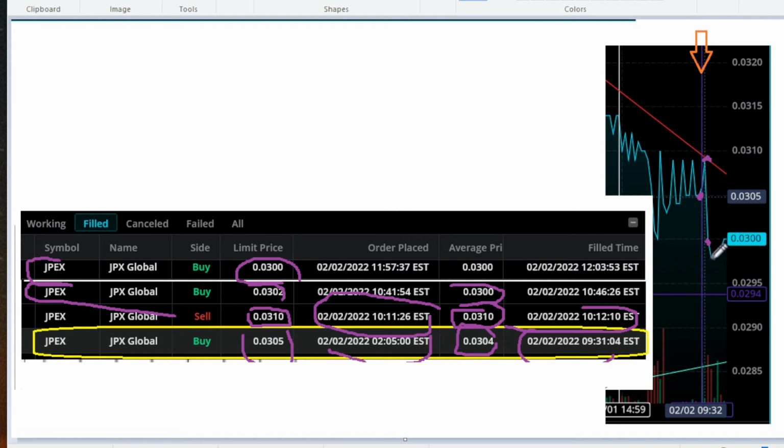And so I had 2 buy orders around this time. Now, should I have waited? Should I have waited till it dropped more? But as you can see, that curve did not drop more.